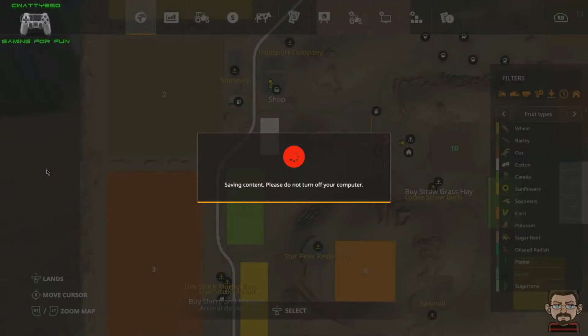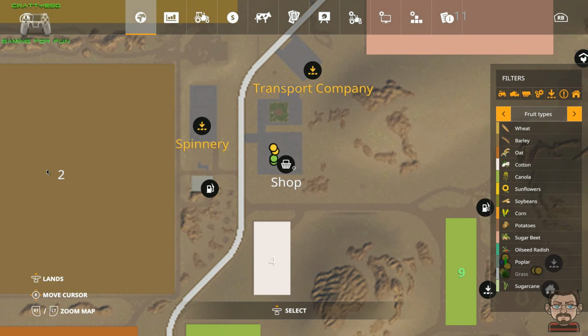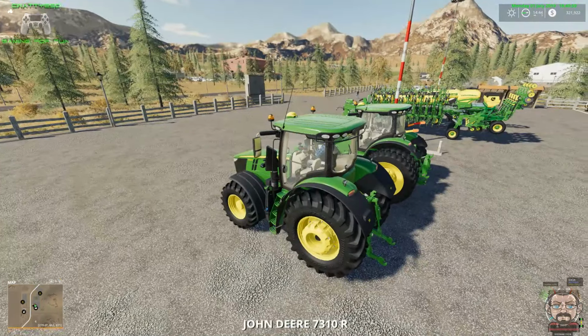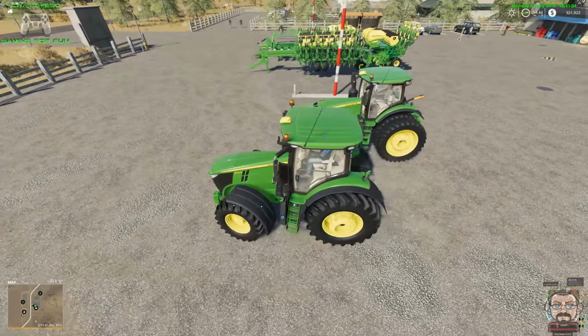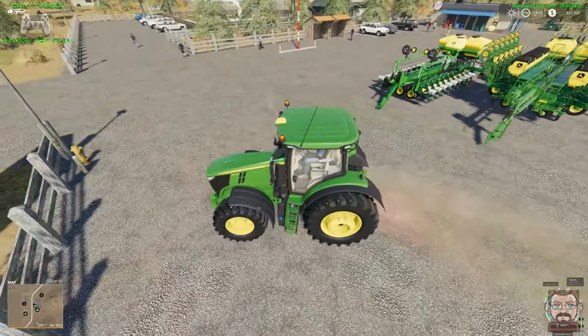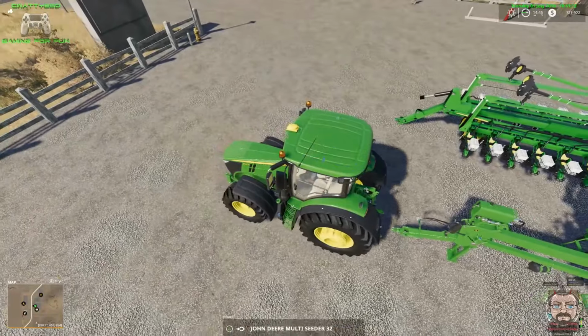Right, hop out of that. Right, we need to go back to the shop now because we need our old boy tractors. There we go, 7R. And the 7R is going to take this tractor right here.